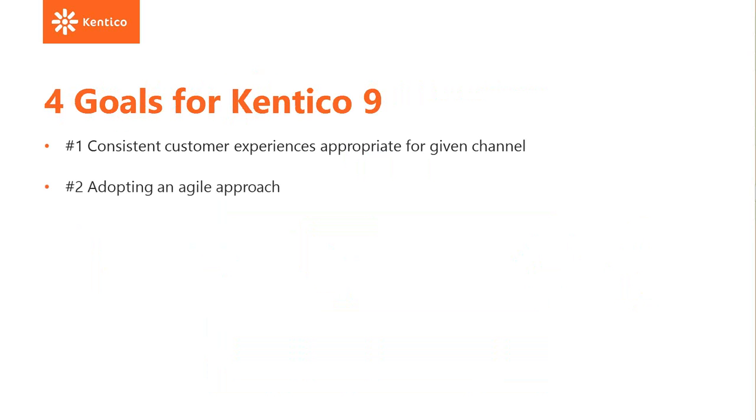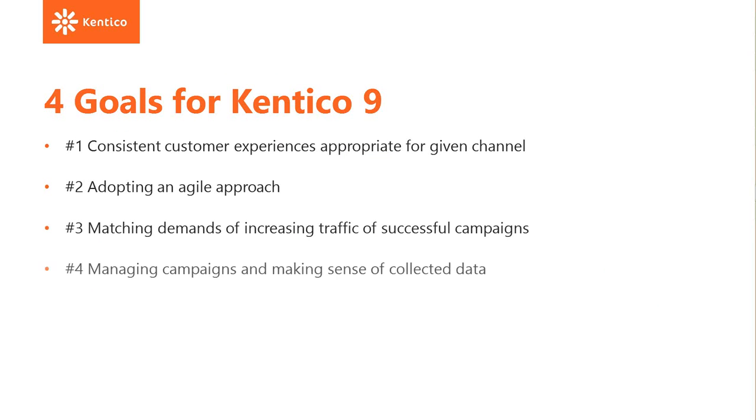So the four goals for version 9 that we really kind of came down to, or pillars or goals, whatever you want to call them, is one, we needed a way to have a consistent experience for people that would be tailored to the channel in which they're interacting with that data, which if you think of the web content management system as the repository of information, one of those channels would be the website, which looks at the information via the web. Another may be a mobile application. It may be an IoT device that's getting the data. Whatever it is, we needed this consistent way to deliver this experience for whatever way that user is interacting with it.